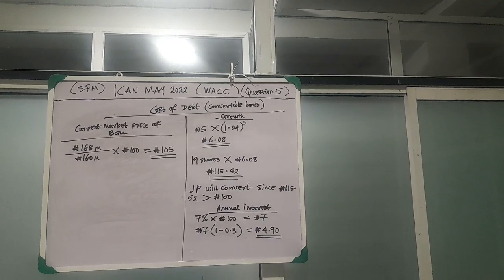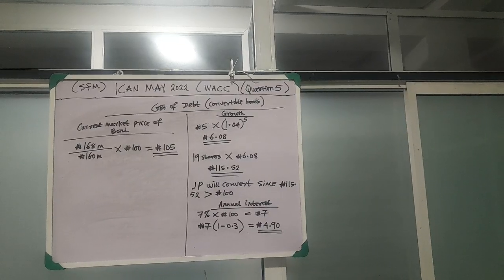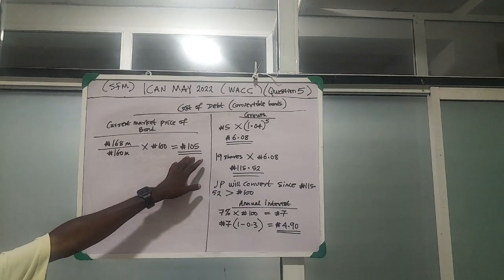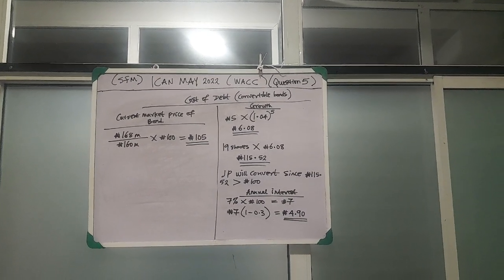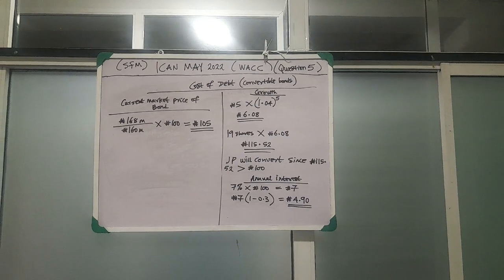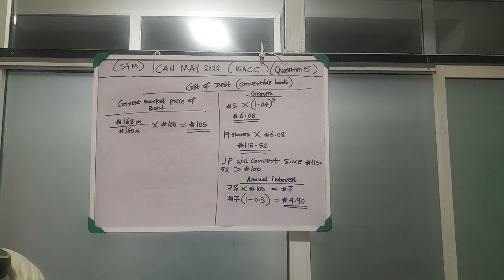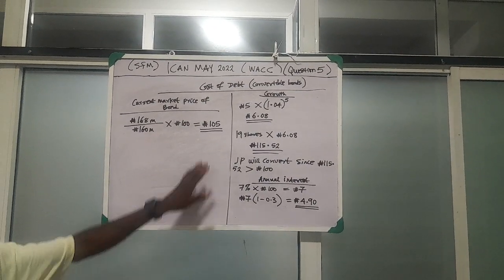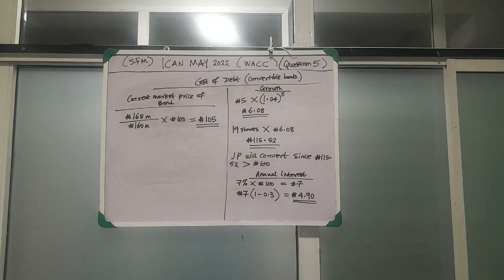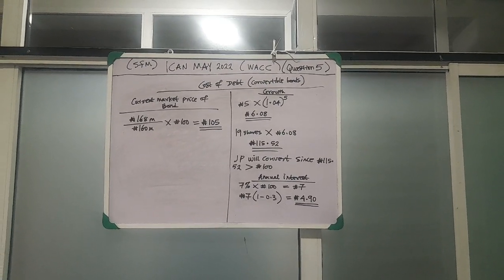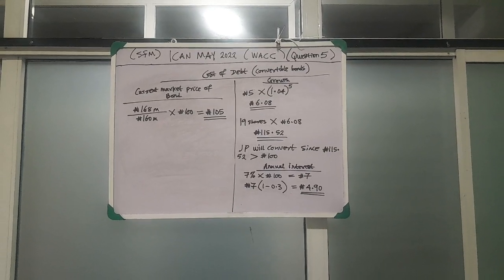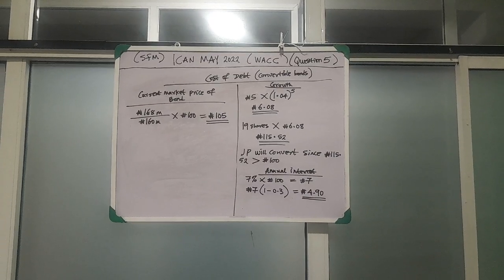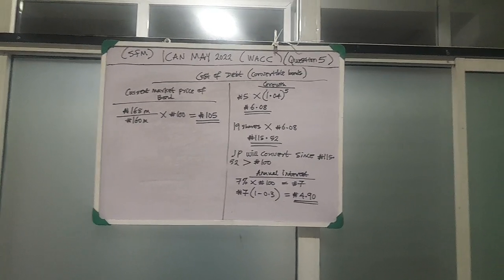So what we'll be looking for, which is the cost of the bond, is the rate that will help to give us this 105. And that will be done through trial and error. For the sake of this video, so that we won't have a very lengthy video, we are going to just pick some rates that have been predetermined, so that it will cut the length short, but it's usually by process of trial and error. So we'll have 105 and we'll be looking for the rate through trial and error that will give us that 105.